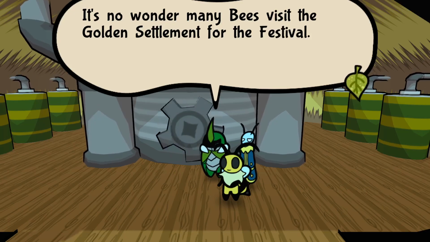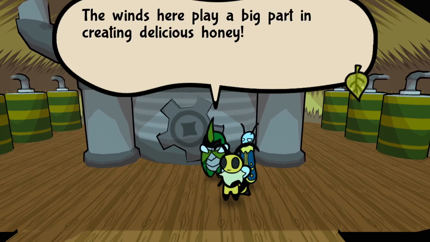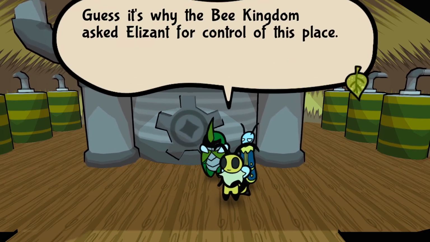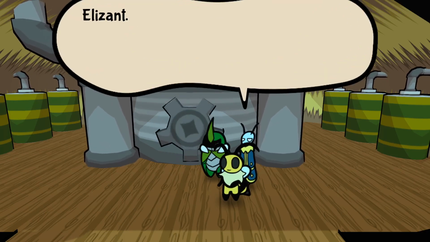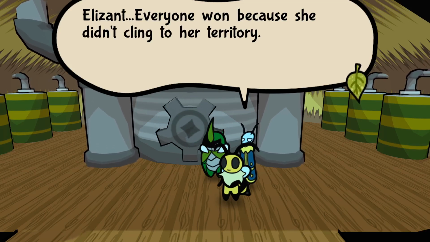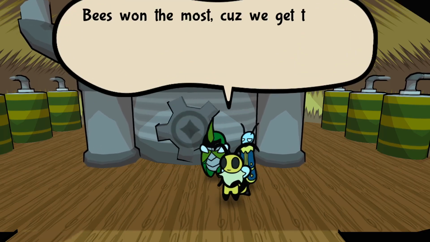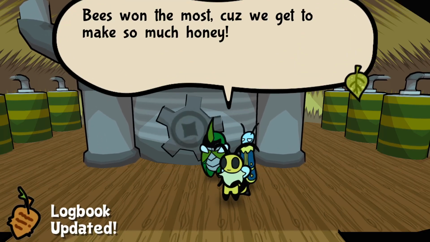It's no wonder many bees visit the Golden Settlement for the festival. The winds here play a big part in creating delicious honey. Guess it's why the Bee Kingdom asked Elizant for control of this place. Elizant. Everyone won because she didn't cling to her territory. Okay. Bees won the most, because we get to make so much honey.